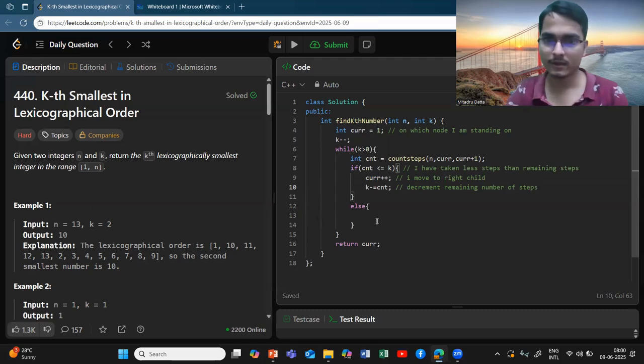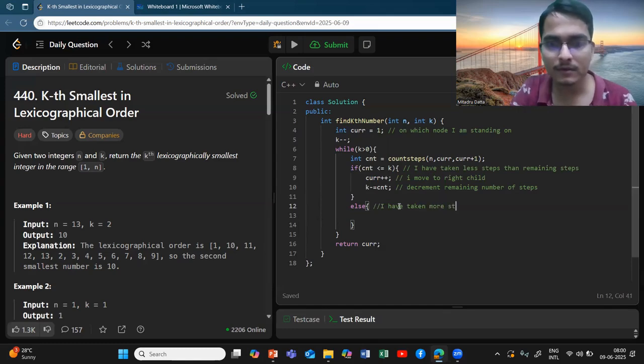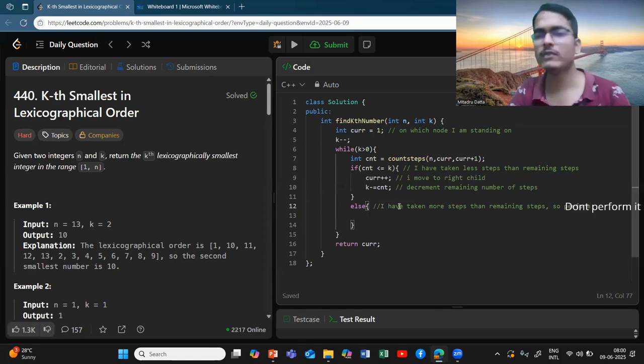Now in this case, I have taken more steps than remaining steps. So don't perform it. When we are subtracting this count from k, we will not subtract this.